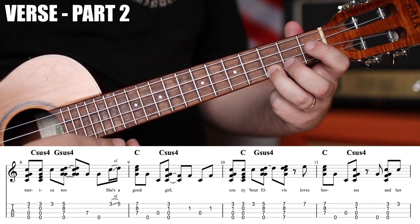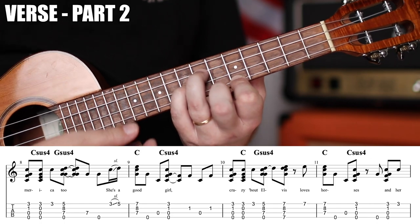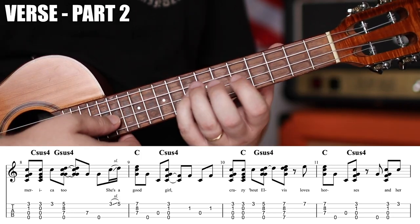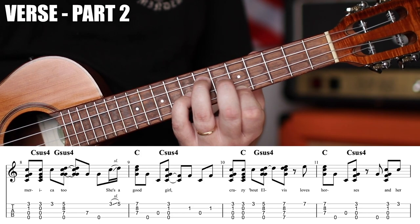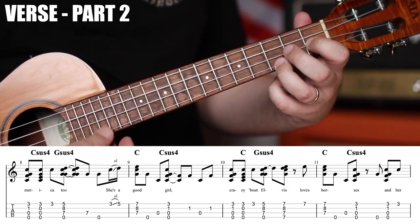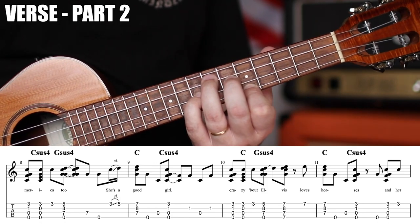One and two, up to our G sus 4, and. One and two and. Maybe the hardest change in the song. One and two and. That's another option. You could come up and grab the 8th fret of the E string and then strum this, if that's easier, because this note and this note are the same notes. You can go one and two and, or one and two and, whatever's easier.